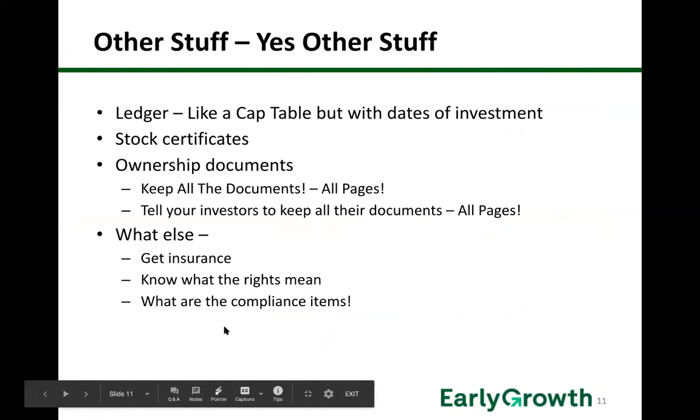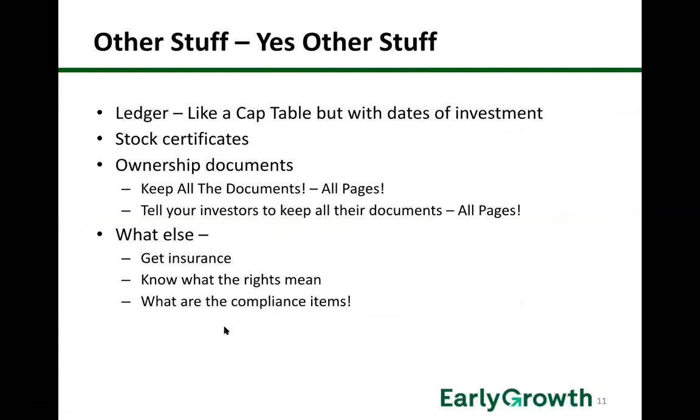And here are some more relevant subjects in dealing with your cap table. As I mentioned earlier, it's like a ledger. You could almost think of it like a balance sheet, which shows the dates of investment. So there's a history, in a sense, built into it. The other thing here that I mentioned earlier are the supporting documents that need to be accounted for and always addressed both to the shareholders and to the corporation itself.